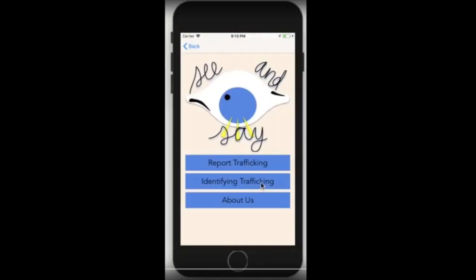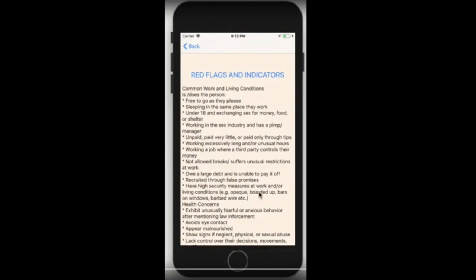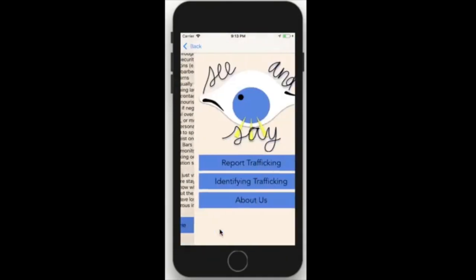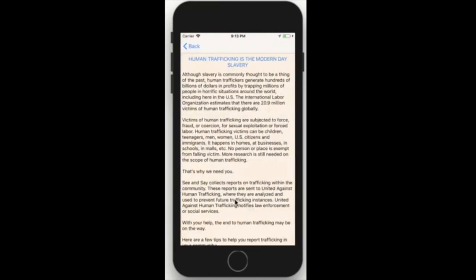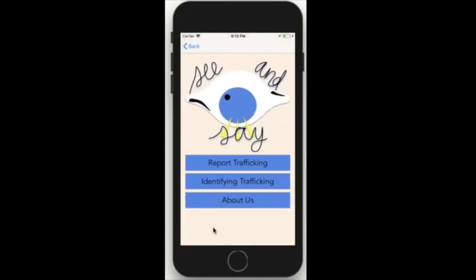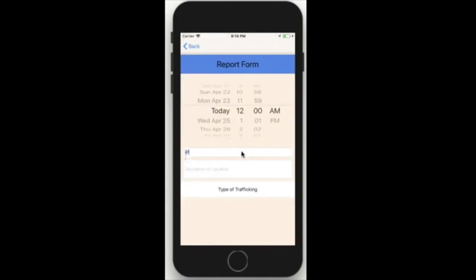CNSA functions on a community-based report platform. The app also lets users educate themselves on human trafficking and its effects in their community. The app teaches users how to identify trafficking in their daily life, whether they're walking down the street, in a bus, or just hanging out at the mall. Once users identify this trafficking, they may open up the report on the app.